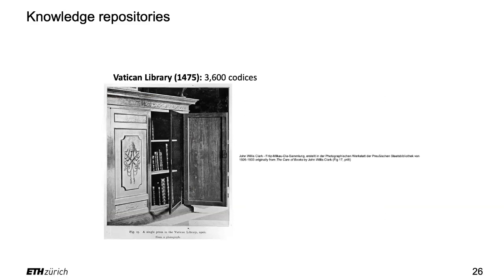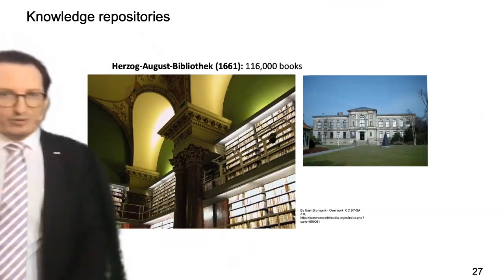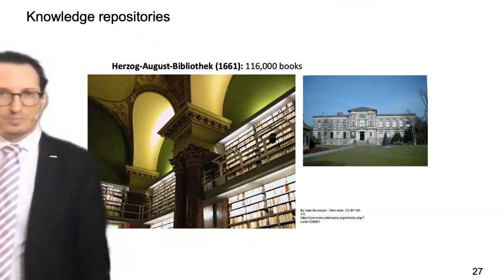Okay, another example is the Vatican Library, which the modern version dates back to 1475, but there's plenty of artifacts that date back to even earlier than that. What's interesting here is that there is a word that maybe you haven't heard. It's codices, codex, codices. So what is this? This is in fact the early version of a book. It's this idea that you were taking the pieces of paper and putting them together in some thick volume. So that was called the codex. Codices, the plural form. And then, of course, as time elapsed, they became bigger and bigger and bigger.